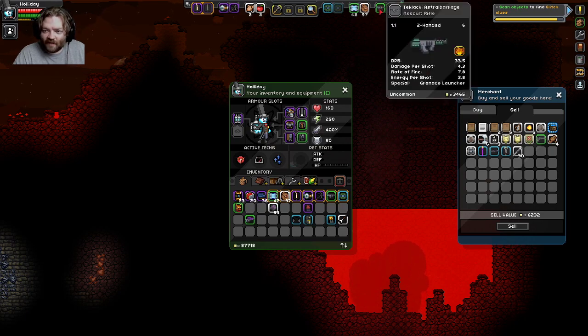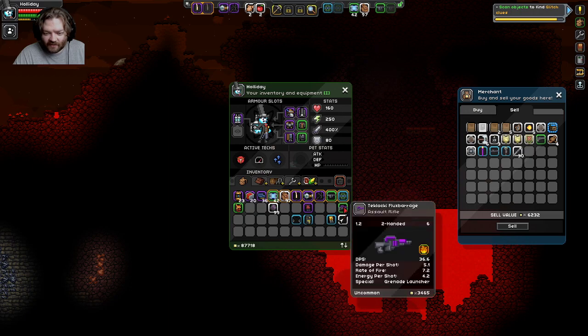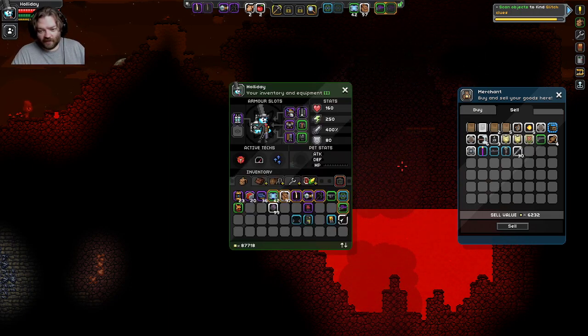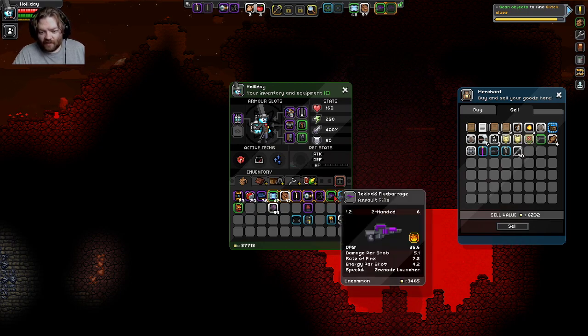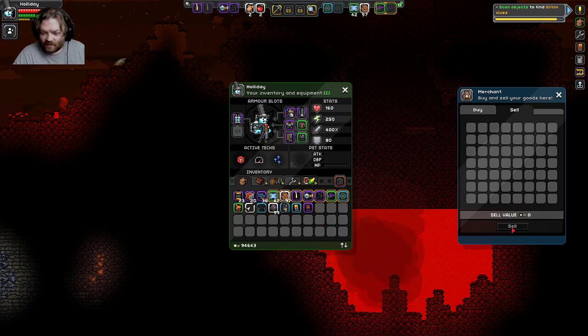.36, that's better than what I have, right? Yeah. And it's the same element. Let's see if it fires differently. Oh yeah, that one's fully auto. Obviously better, in every way, shape, and form. So we'll sell the old one that we had. And then we'll sort this stuff up a little bit. And then sell.